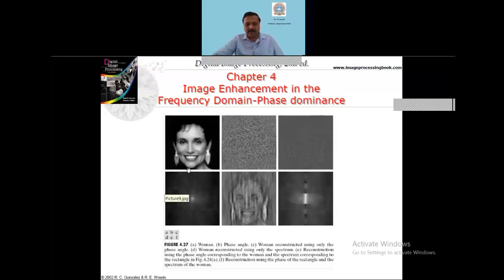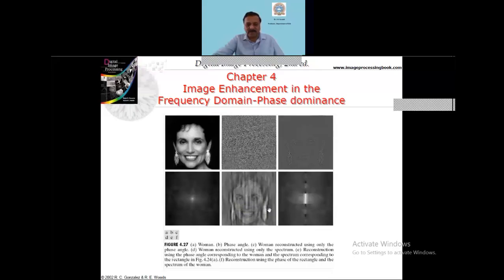Now suppose I reconstruct the image only by the magnitude, this is what you get, and definitely I don't think you can say this is an image of a woman. You cannot see that there is a woman image in this, which is obviously true. Suppose I reconstruct using the phase angle corresponding to the woman, then you get this.